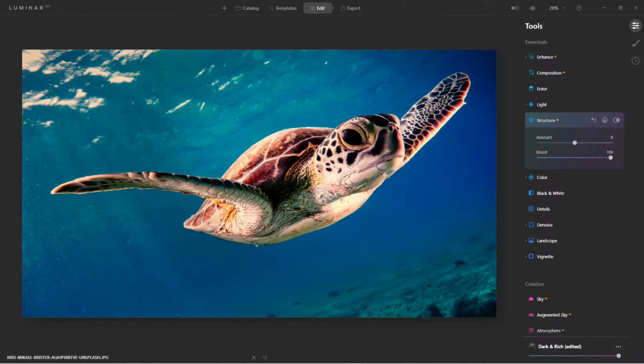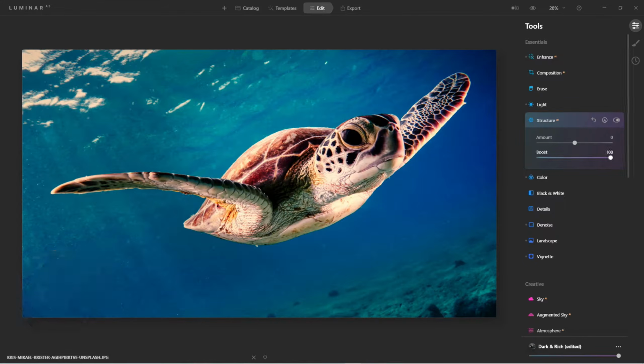And now all the imperfections from the water are being seen. And then the turtle is looking pretty good. Look at that. But I could come in here and just mask it and just paint it on the turtle. But then if I do that, I'm not taking full advantage of AI.